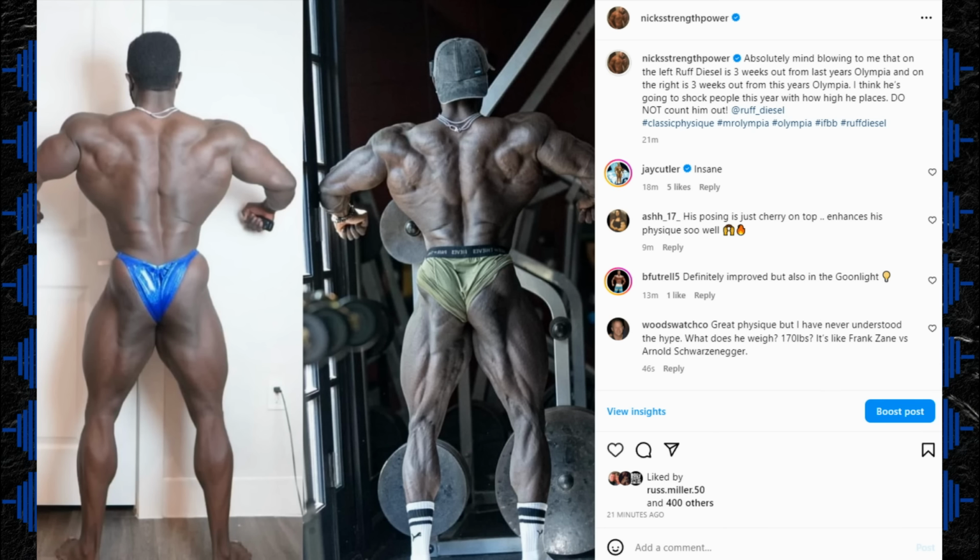He's coming back from that bicep injury, which he had surgery on. Some people are saying he doesn't look as big as last year. I think he still looks big. I just made a video talking about how I think he could pass as an open bodybuilder in those side shots. But I've seen people posting comparisons from last year's prep saying he was bigger, fuller, and more conditioned.